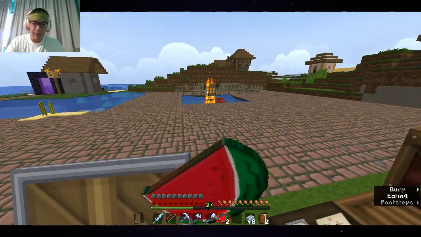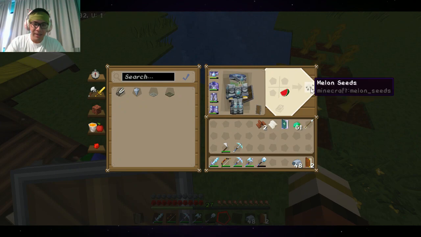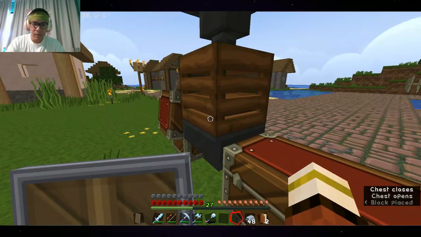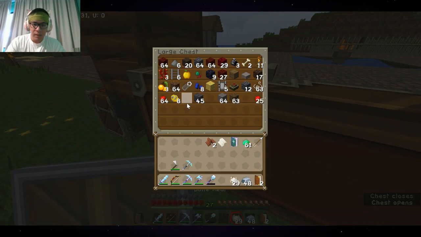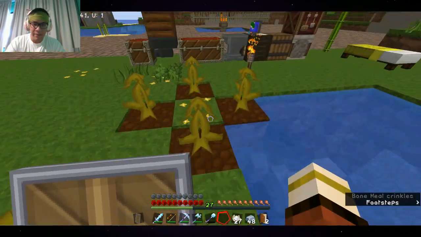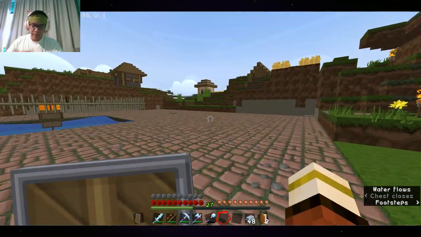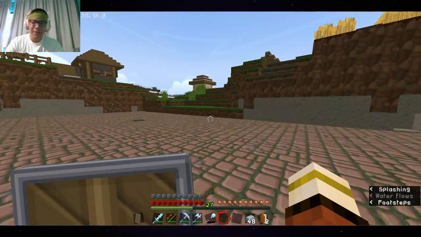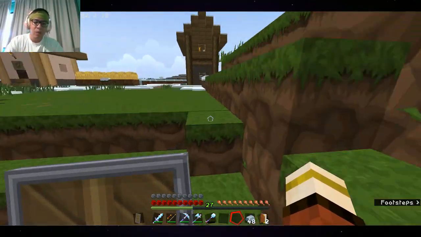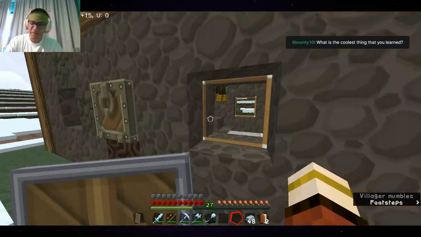I need better food. I also need to start saving the melons to trade with the guy, because he gives a decent amount of emeralds for melons. One melon block is worth the same as one iron ingot, in case you were wondering.